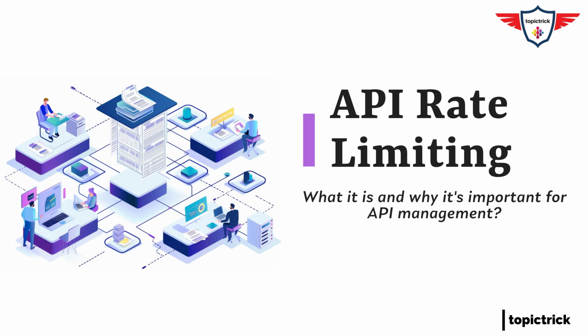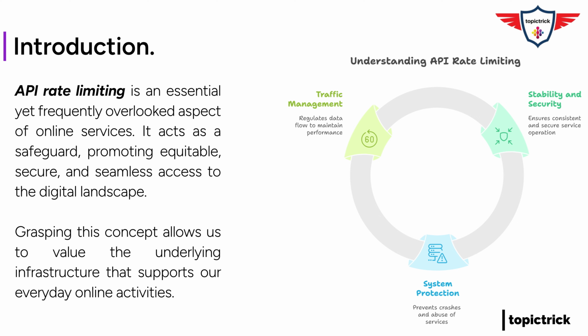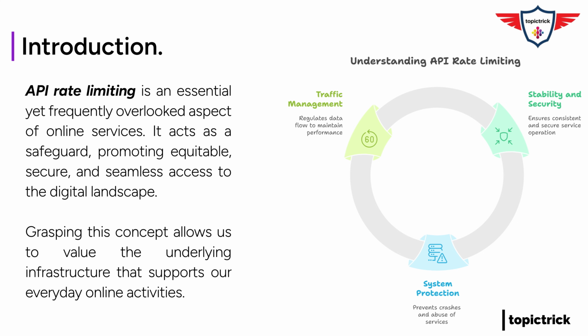Today we're tackling something that, well, you probably don't think about much, but it's actually running behind the scenes of every app and service you use online. We're talking API rate limiting. Yeah, it really is everywhere. And we're going to dig into why it matters, drawing from a really interesting session we found on API management. By the end of this, you'll have a whole new appreciation for what keeps the internet humming.